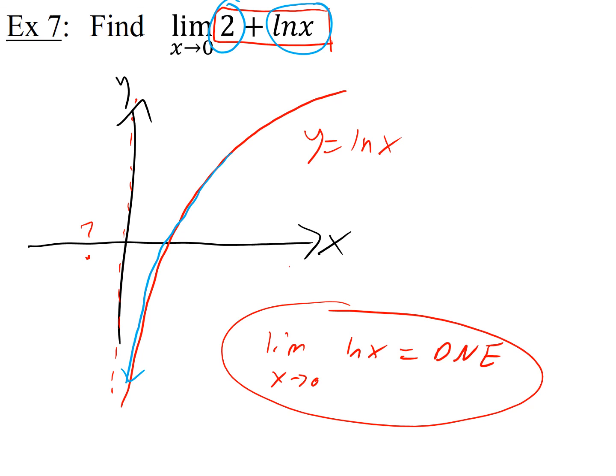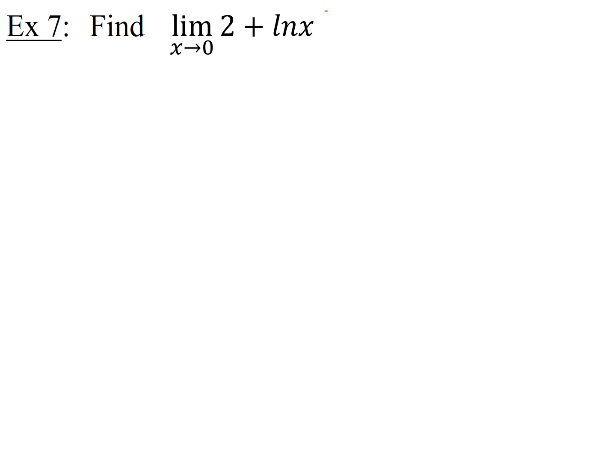The way it's going to work in this problem is we're going to assume that the limit of the entire function exists, and I'll try to convince you that the limit as x goes to 0 of natural log x exists. And then, of course, we know that's not the case. That'll be a contradiction, so this whole limit won't exist. Okay, let's do some more erasing. First we're going to write down: assume the limit as x goes to 0 of 2 plus natural log x exists, and we call it L.